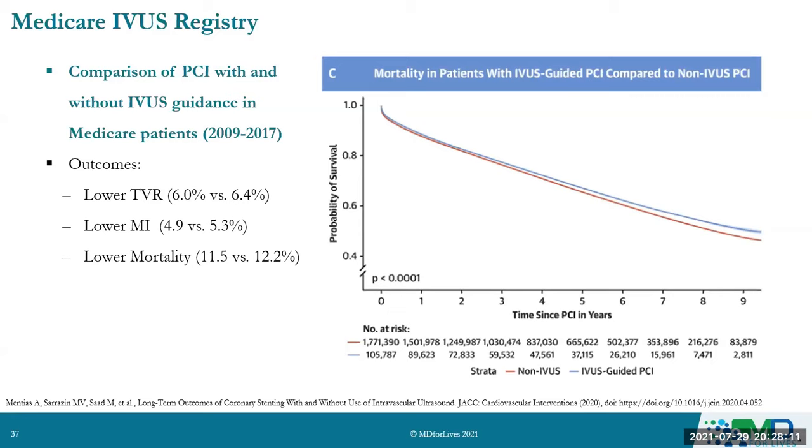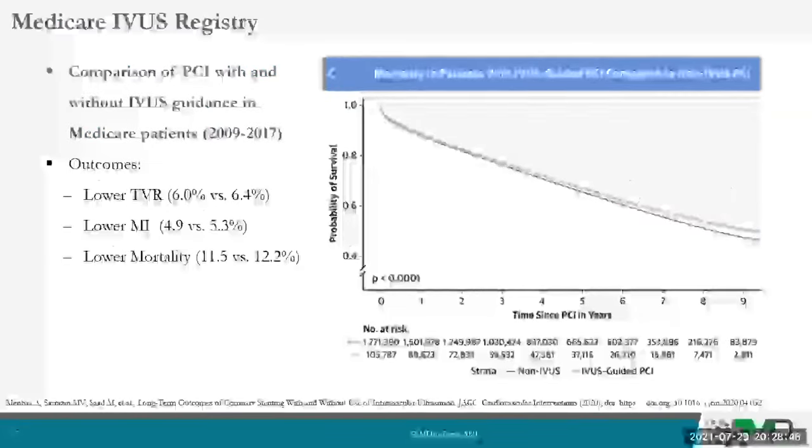But in a real world, non-randomized population, a registry, where people didn't know they were being studied, the use of intravascular imaging, specifically intravascular ultrasound, was associated with a lower rate of target vessel revascularization, again, a blockage in the vessel that was treated previously, including in-stent restenosis. There was a lower rate of MI over the time horizon of 10 years, and there was lower mortality for this population. And these are older patients. At the age of 65 in the US you're eligible for Medicare, with some exceptions for younger patients. So this is a patient population that has a mortality rate that's not zero.